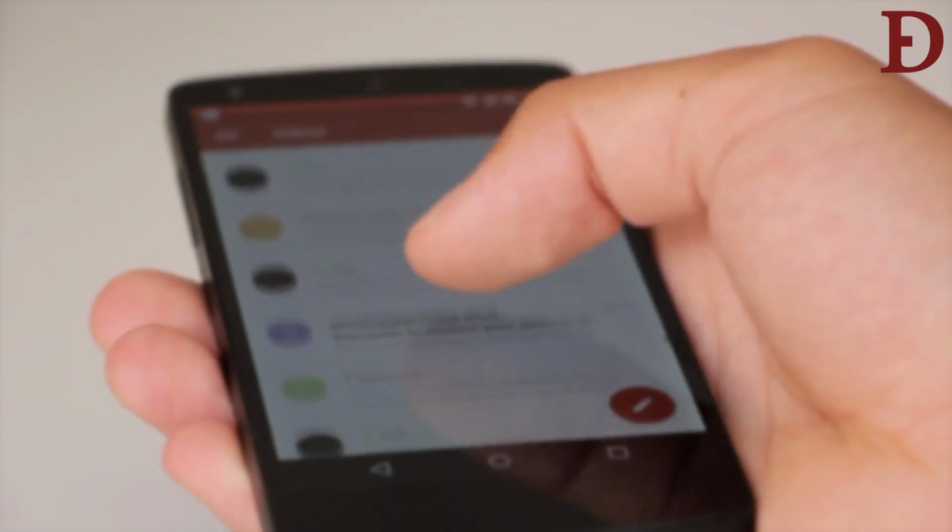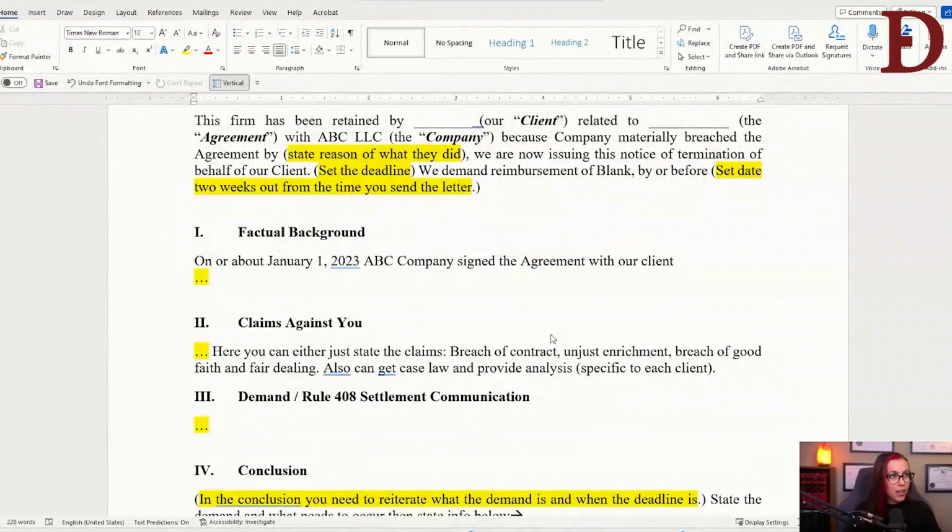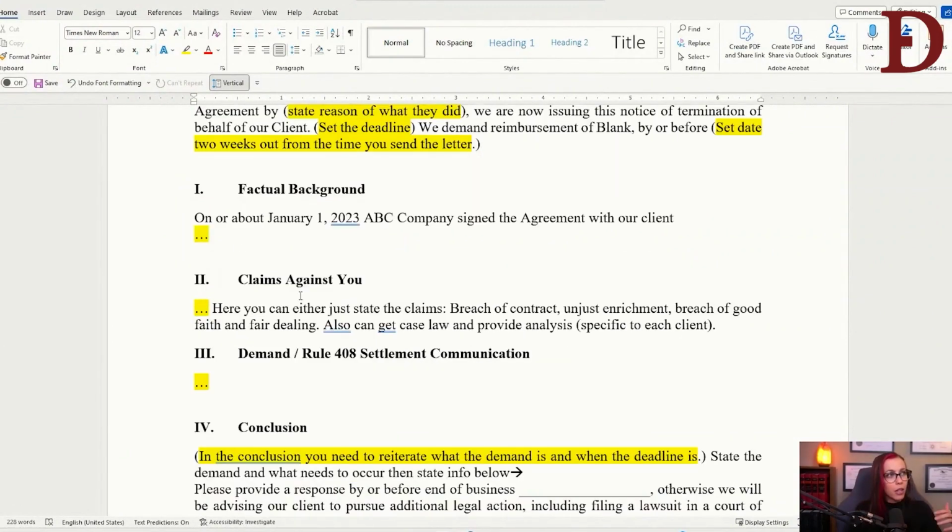You didn't pay me, and then I sent you an email, and then you said, it's coming, and we went back and forth, and here are the dates, and then you emailed me back, and then I emailed you back. So you do have to specify it in that kind of detail, but it helps because then you go through and you tell the story. So that factual background is just you telling the story and just be concise. Again, try to keep emotion out of it. Just be very factual. And then here in section 2, we usually do a claims section.